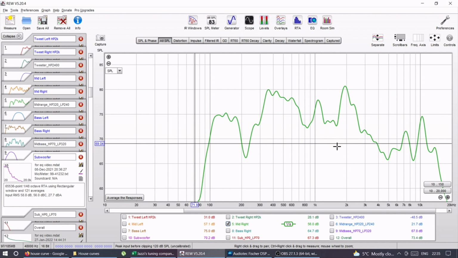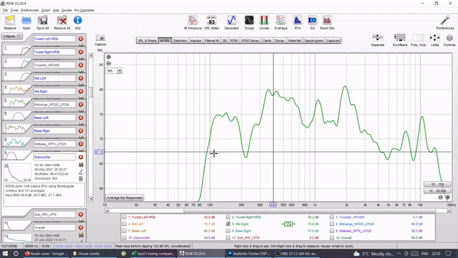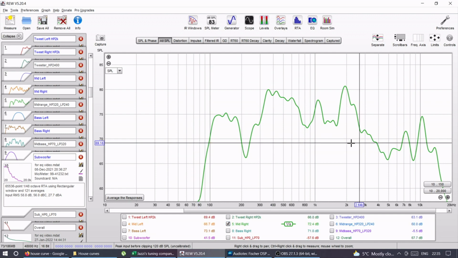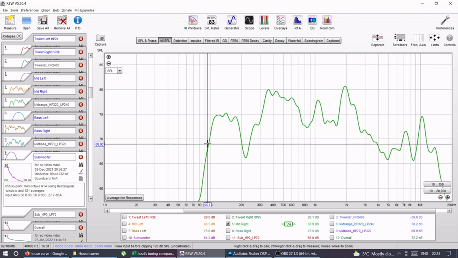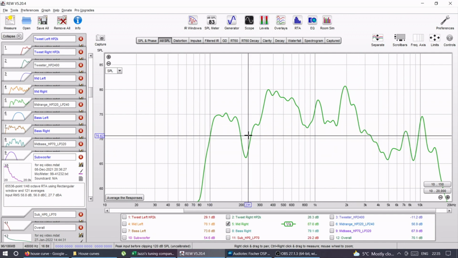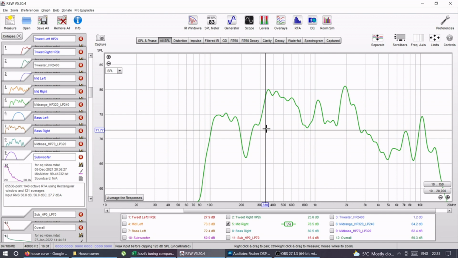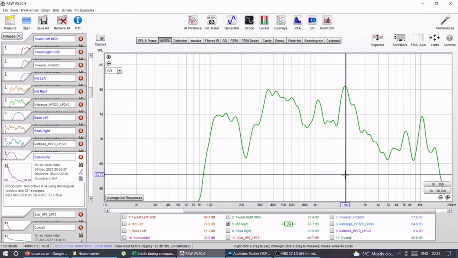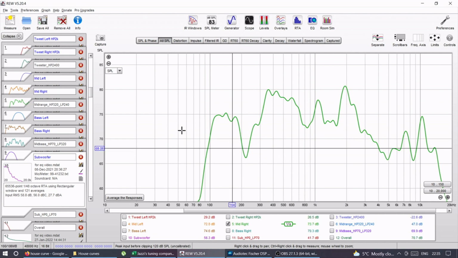The purpose of EQing the system is equalizing it, making sure that the output of the driver is as flat as you need it to be. We will see later on that it's not going to be flat, it's going to be a curve, but in general, the total sum of all the drivers playing should equal flat. And that's what we're going to try to do.